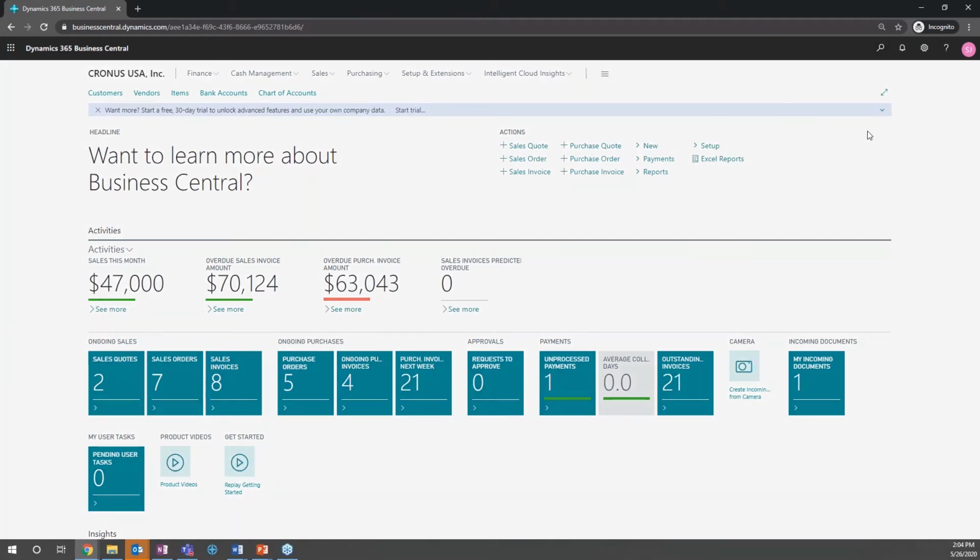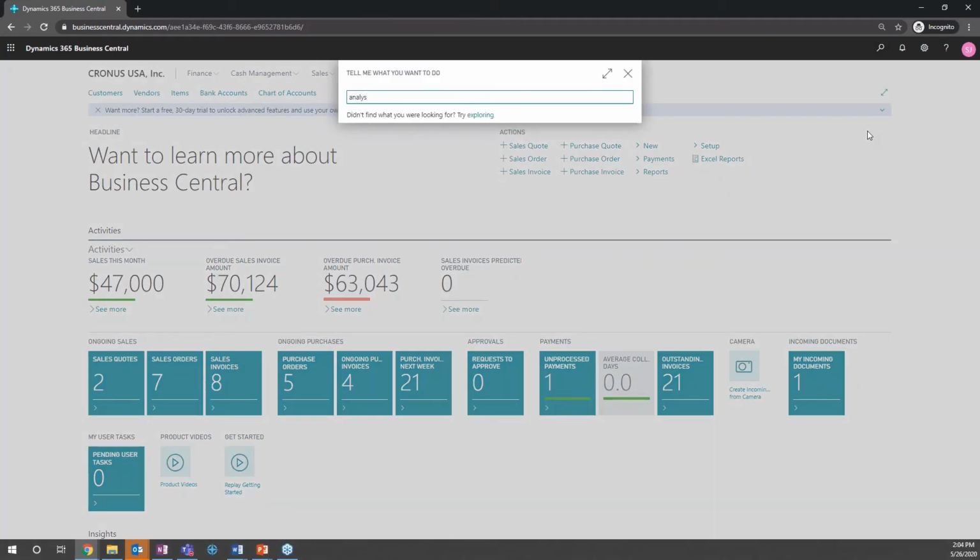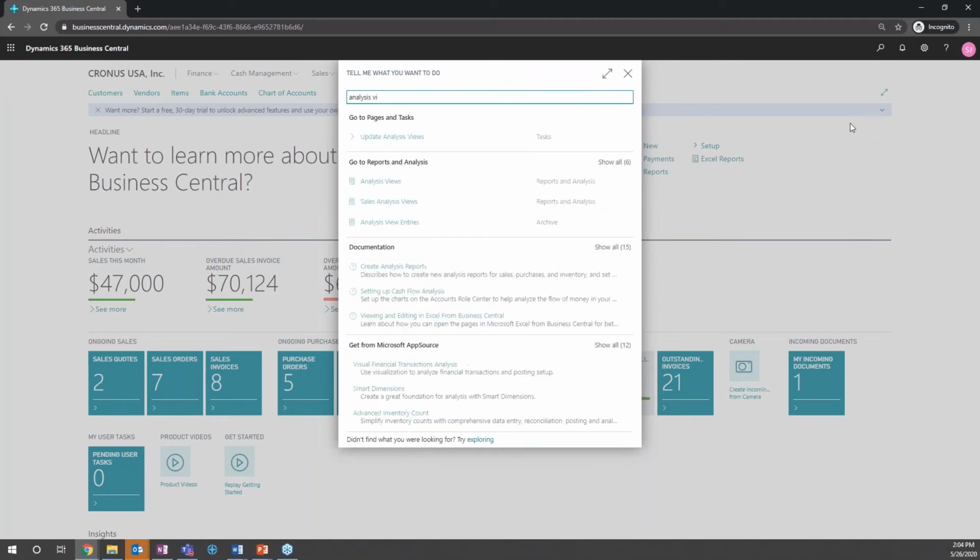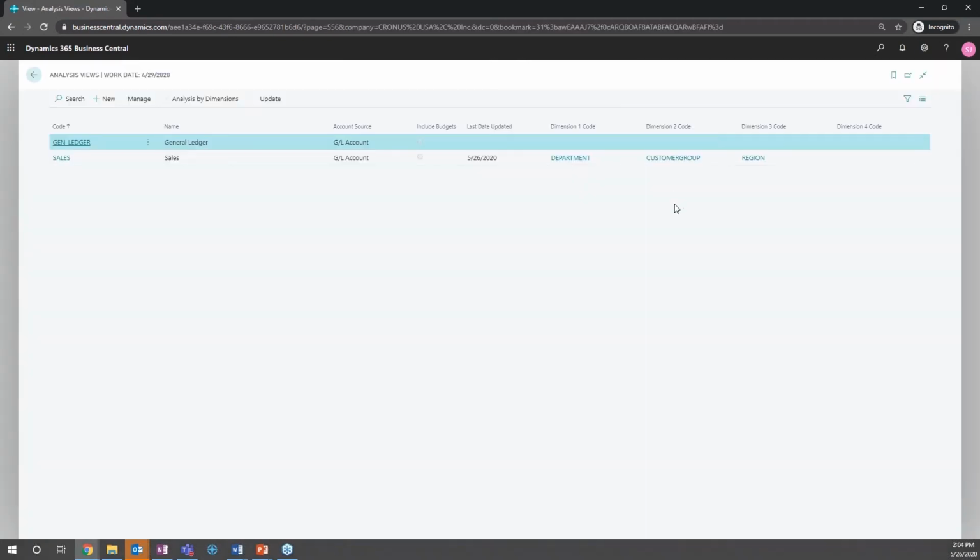So now I'm going to navigate to my analysis views. So look at your analysis views. This is where having those dimensions that aren't shortcut is how we'll be able to assign those, okay? So in this scenario right here, I have a sales one, and you see I have dimension code 1, 2, 3, 4, because you can tie 4 dimensions to your analysis view. That being said, they do not have to be your global shortcuts. It can be any ones you want. For my third, I made region, which is not a shortcut dimension.